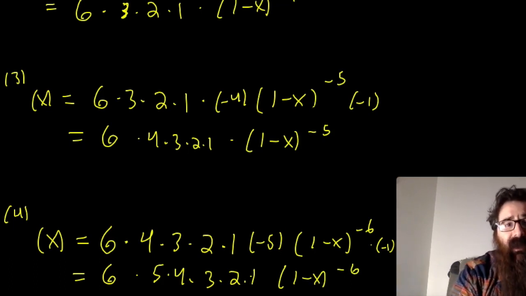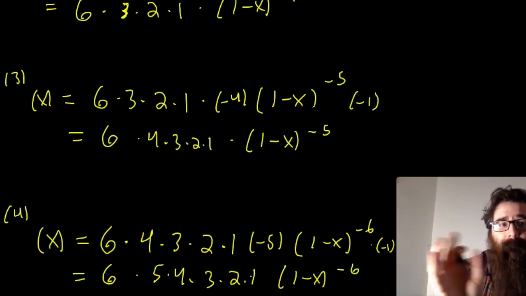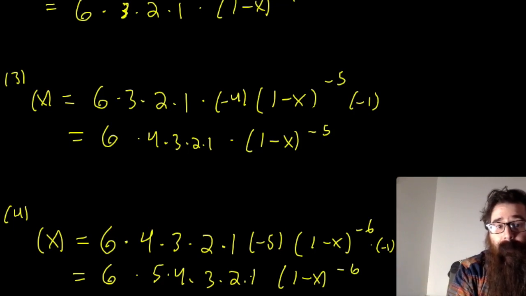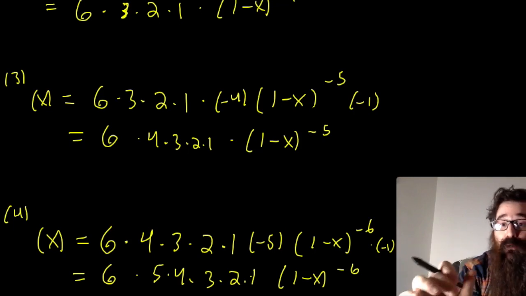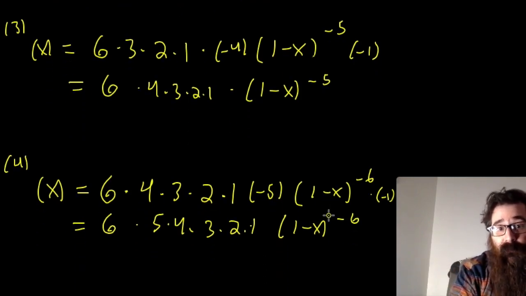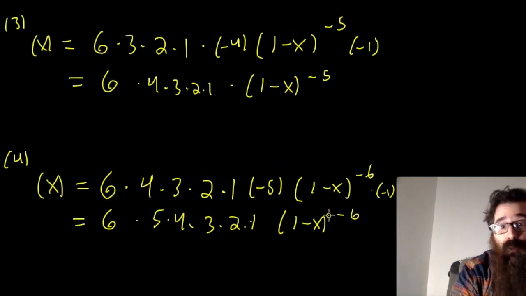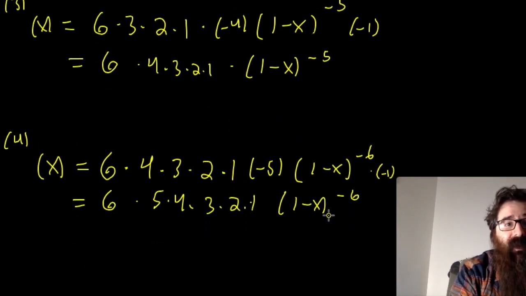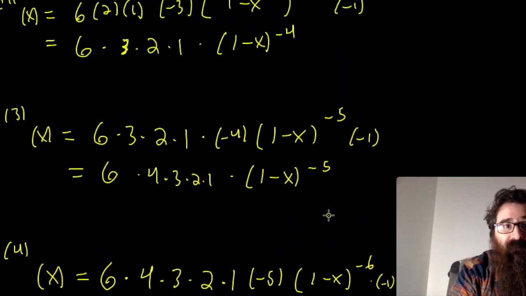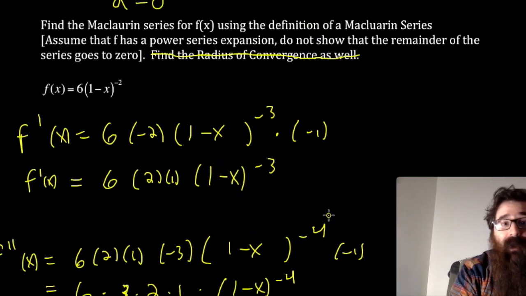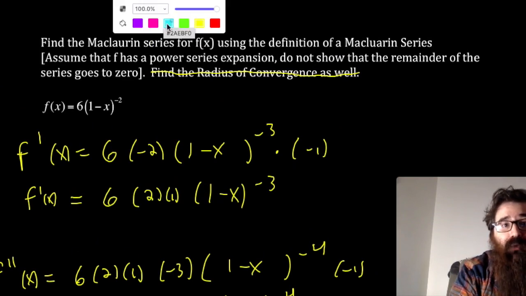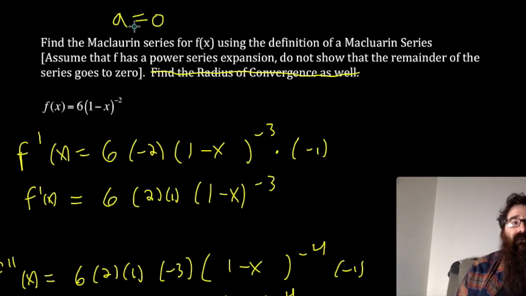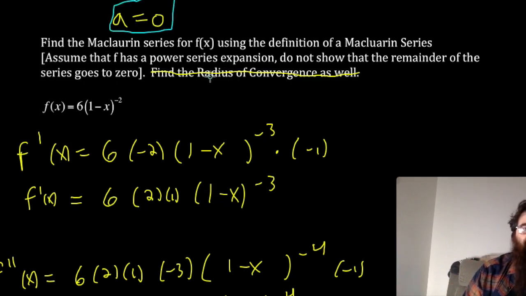And keep differentiating so that you can find that pattern. I'm going to stop here and start evaluating, but if you don't have enough information, go and find more derivatives. And be careful when you find those derivatives, because if the derivatives are incorrect, then it's going to throw off your answer, and we don't want that, definitely not. But once I have enough derivatives, here I have up to the 4th order derivative, I then want to go to my original function as well as the derivatives that I found, and since I have a Maclaurin series, that means a series centered at a equals 0, that means I want to evaluate all of these at 0.